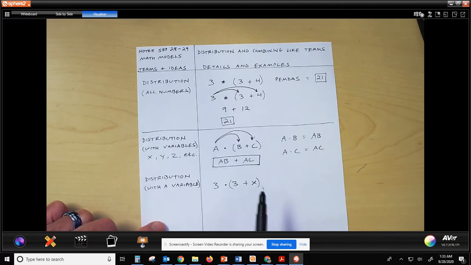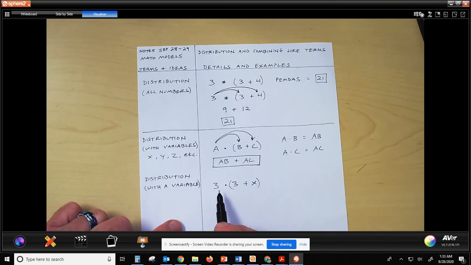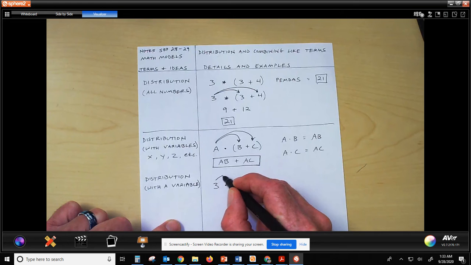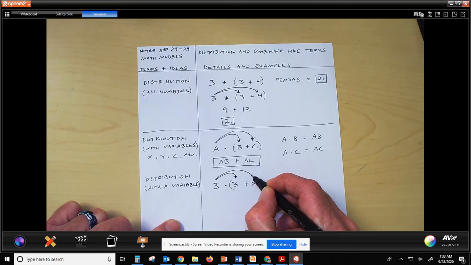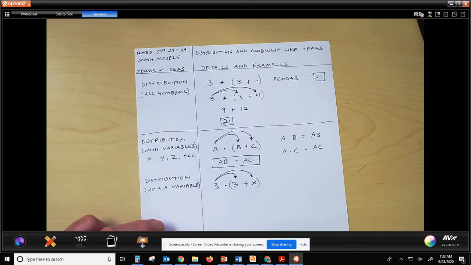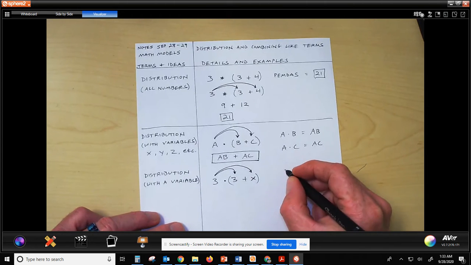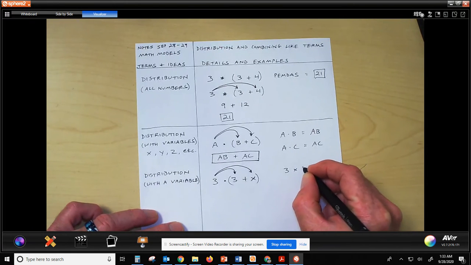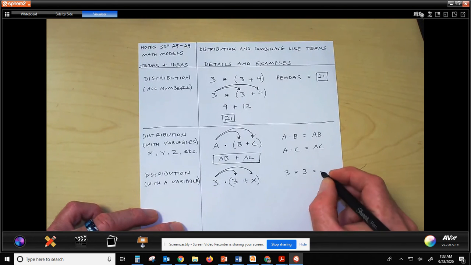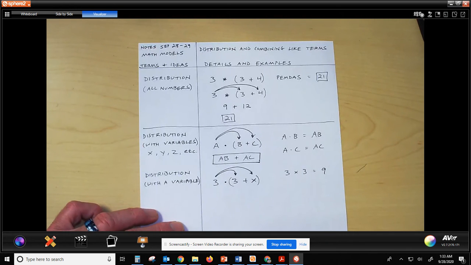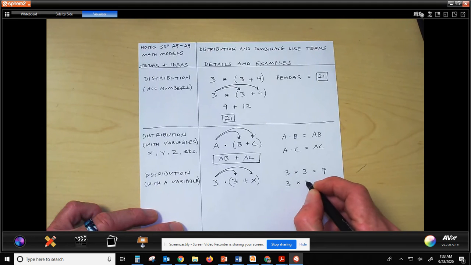And a lot of people have that instinct. Oh, 3 plus x is 3x. That is incorrect. I need to simplify with this multiplication. So the arrows are the habit I'm trying to get you into. This will save you when you see a distribution coming. Now let's do this same thing out to the right. 3 times 3 is the first one. 3 times 3. Maybe we remember from multiplication that that is 9. And 3 times x.